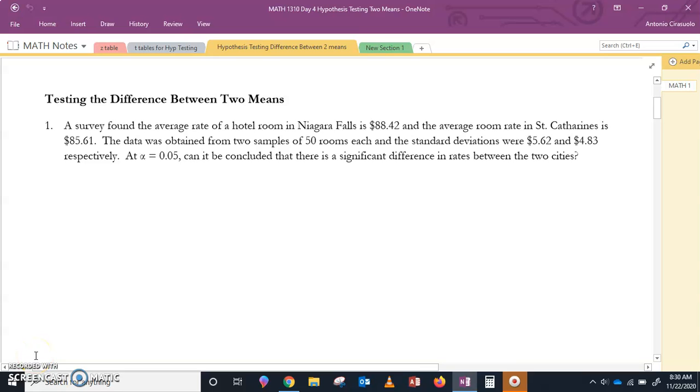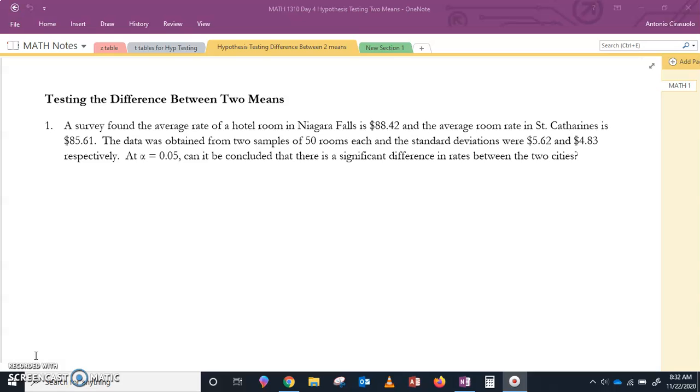So in this lesson, we're going to be testing the difference between two means. We're assuming that when we're making a statement, either the means are equal or the means are different. Now, if they're equal, in theory, if you subtract the two, the difference between the two should equal 0. If they're not equal, then there should be some difference, either a negative or positive difference, depending on how we subtract the two means.